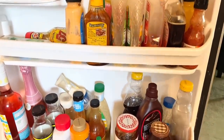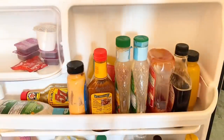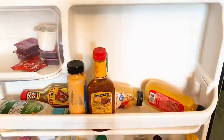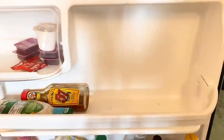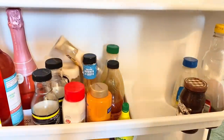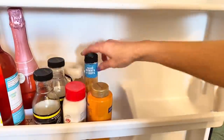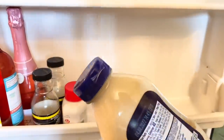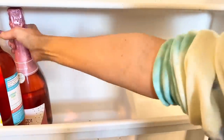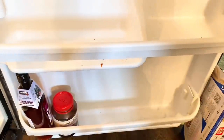Another thing I can recognize in my progress and my healing journey is how quickly I can make decisions right now. I used to be horrible at making decisions with my hoarding disorder — I could think of ten reasons why I wanted to keep something, most of it fueled by keeping my anxiety calm. But over the years I learned that letting go was actually a positive experience, and now I can make such quick decisions on this side door — I can very easily look at what I want to keep, what I want to let go, what is nasty. I got to this point by being consistent in decluttering every week, only decluttering what felt right in my heart, and never forcing myself to let go of something or clean an area I wasn't mentally ready for.